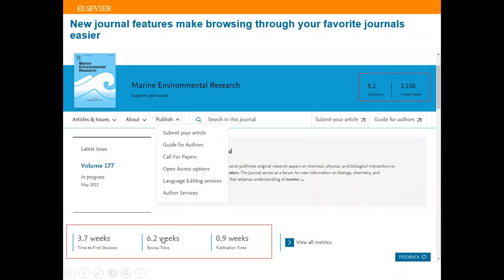And then below over here, you can get some idea, especially for authors or researchers who like to publish their papers with this journal. What is their processing time? Some journals will take a longer time to process the paper. And you can view other metrics over here. It will link you to the official homepage for this particular journal for more information.